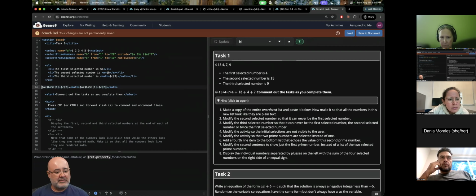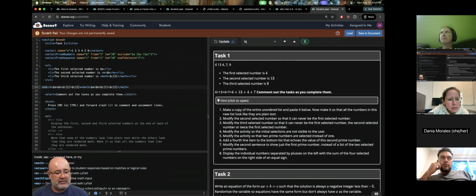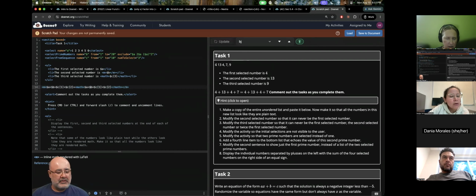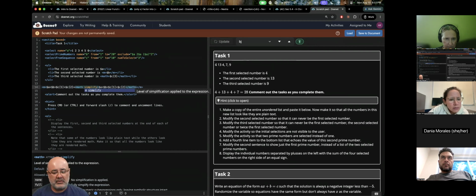I want it to actually be the computed value. So within this math, we need to use the simplify attribute. And now you see that you actually see the sum. 4 plus 13 plus 4 plus 7 is 28. So you can do computations using the simplify attribute with random numbers.